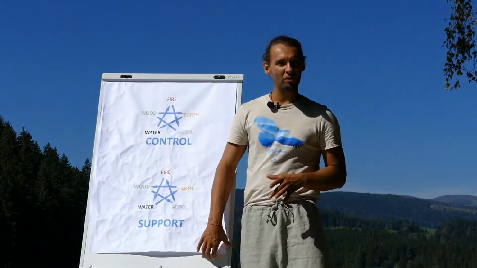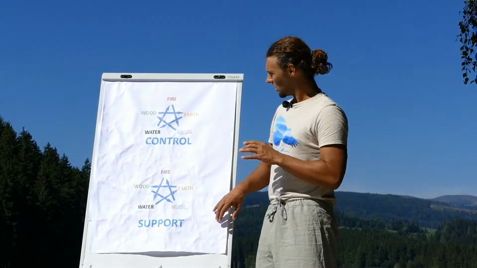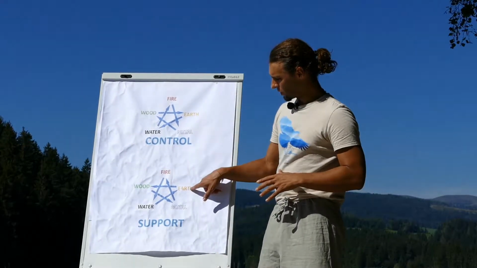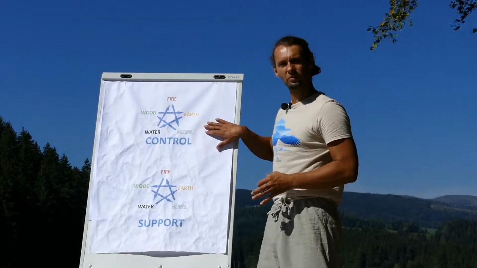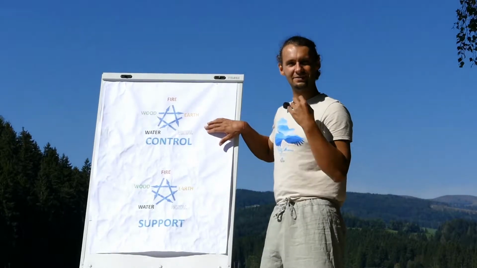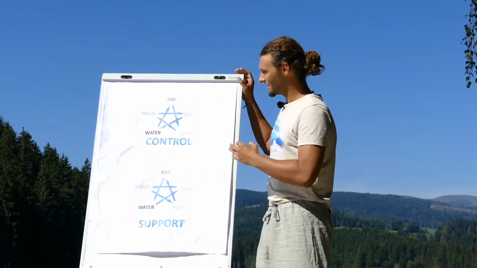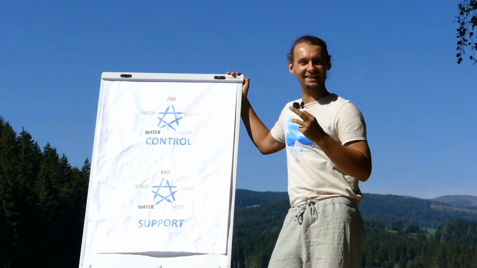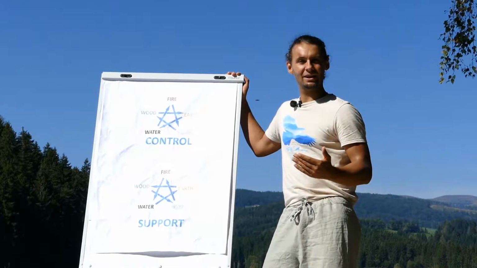There is one more cycle I want to talk to you about. Obviously, this one, the support circle, is the exact opposite of the control cycle. And to understand that alone is already a good achievement, because it means that you only have to remember one cycle and then just turn it around. So it gets easier and easier.